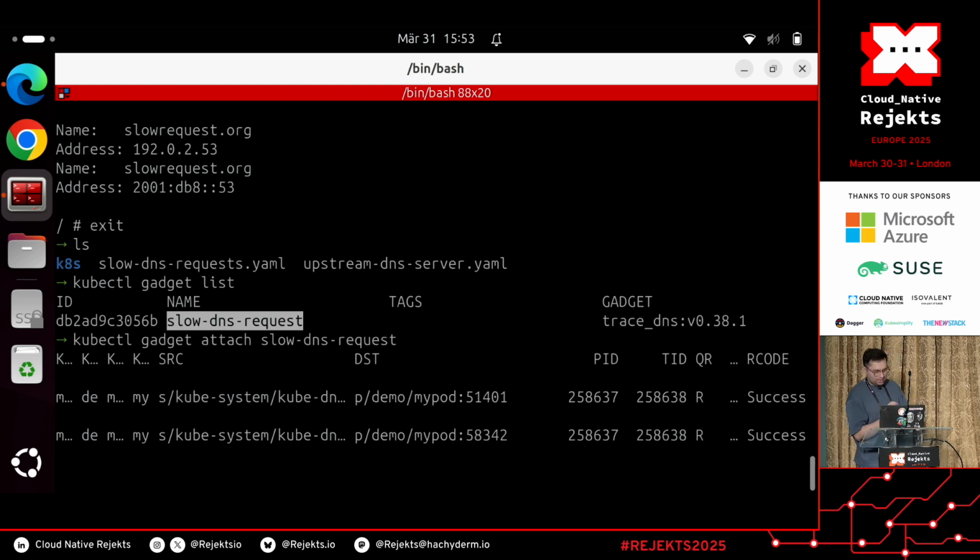It actually indeed collected any slow requests that are taking more than a second. The output is a bit crazy right now, but you are able to observe over the long term. You can run it for a day or something to see if in your cluster you have any slow requests.